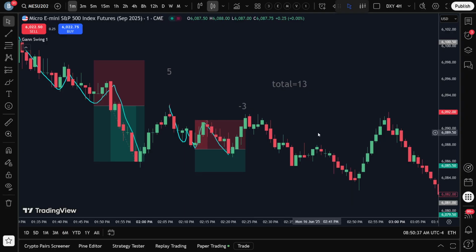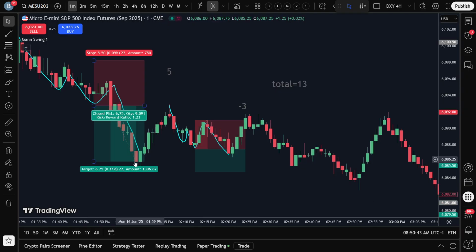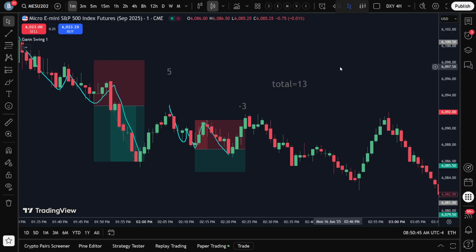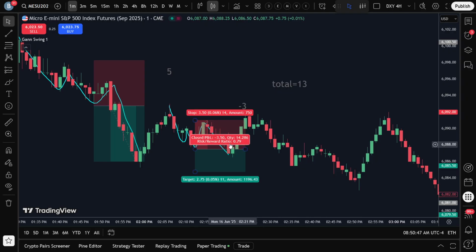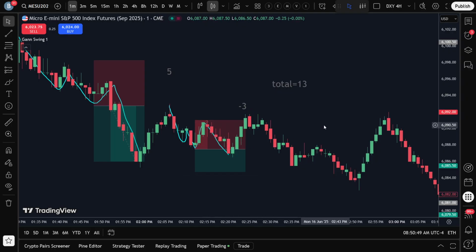For the back test, you would have taken this, but I stopped trading at 3, and if I won a trade around 2 o'clock, I'm almost certain I wouldn't have taken this trade, this one here, this loss, but gotta keep it legit, and the back test will count it. So we have a total of 13 points on the Micro E-mini.